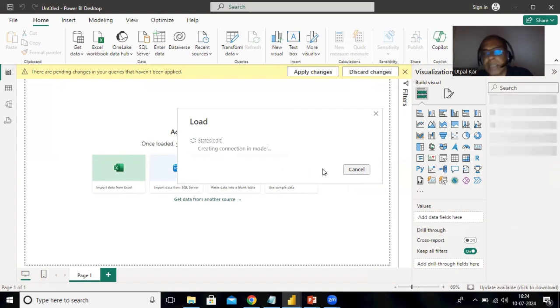It all depends on your network speed, etc. So further, you can see that, yes, the data is coming, and very soon this data will be available inside your Power BI application.